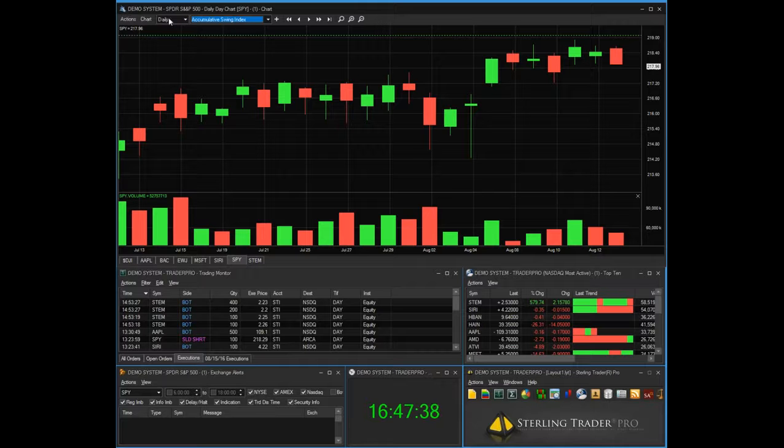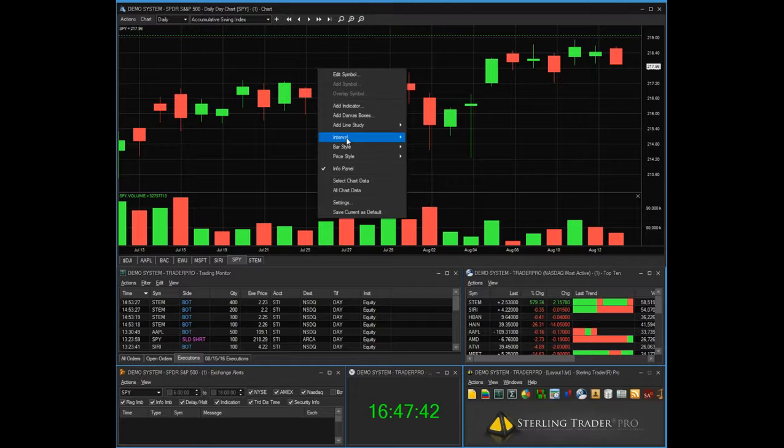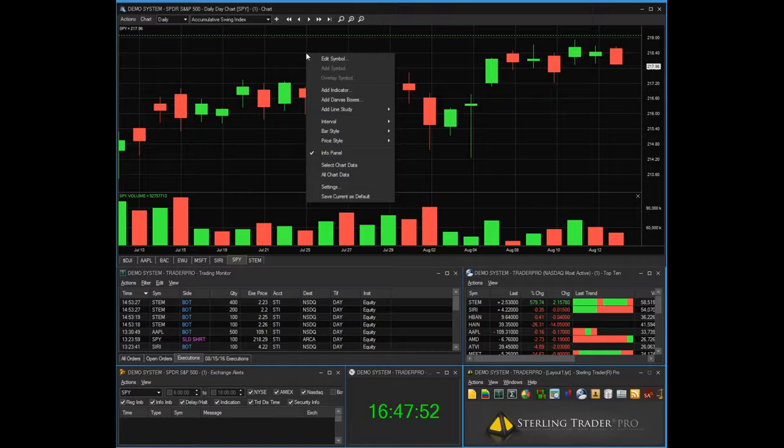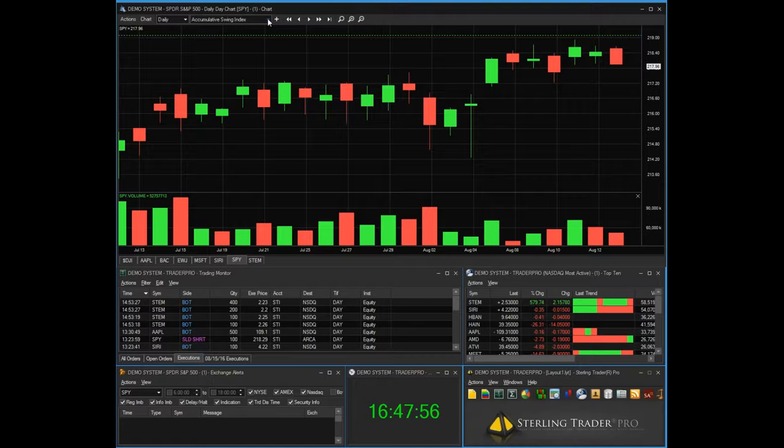You can make any changes you want here, or you can right-click within the chart itself and do the same thing. So everything's available in either one of two spots.